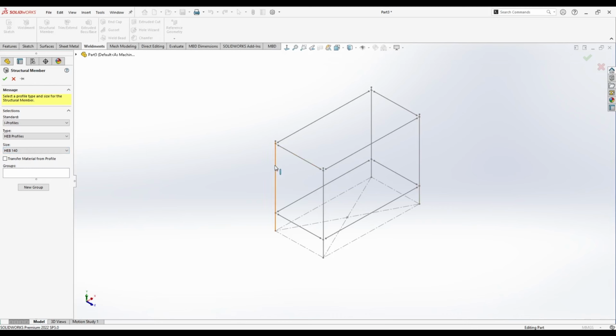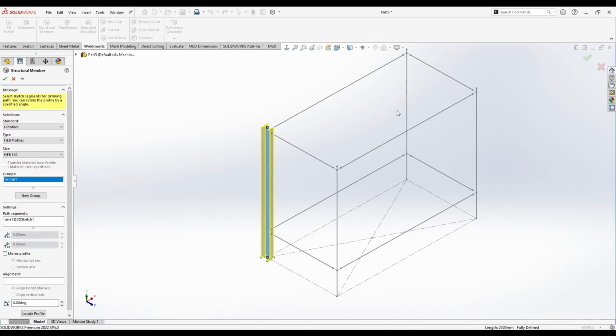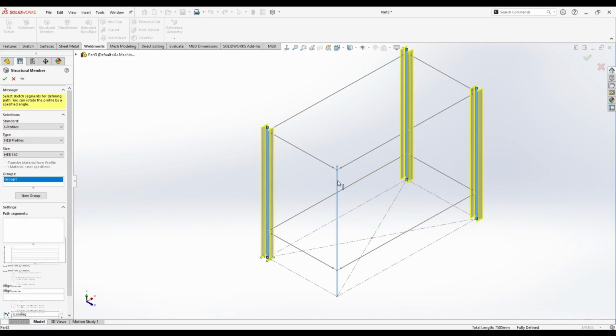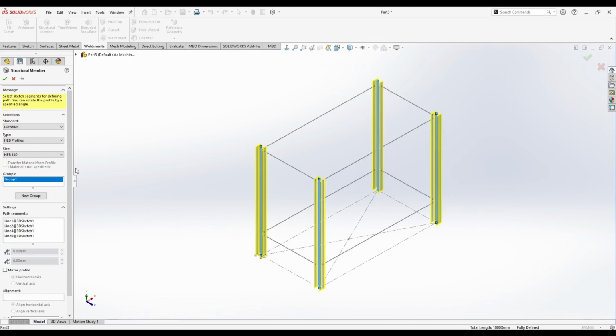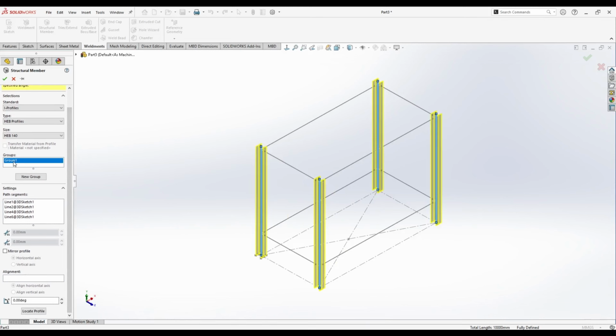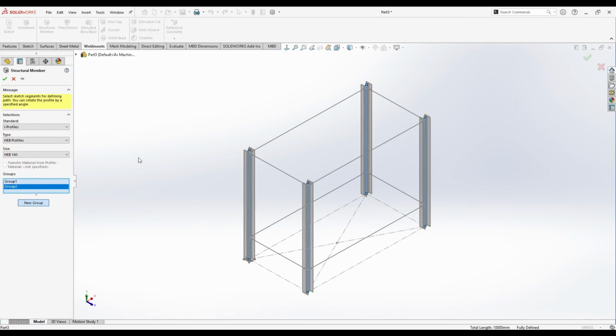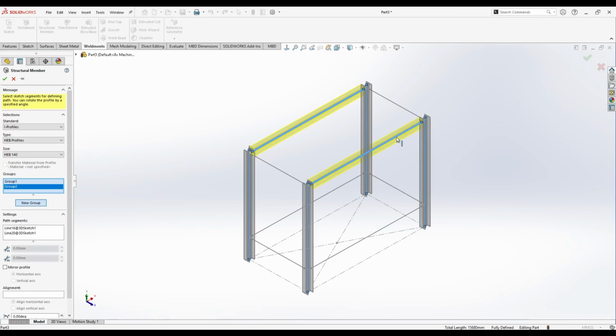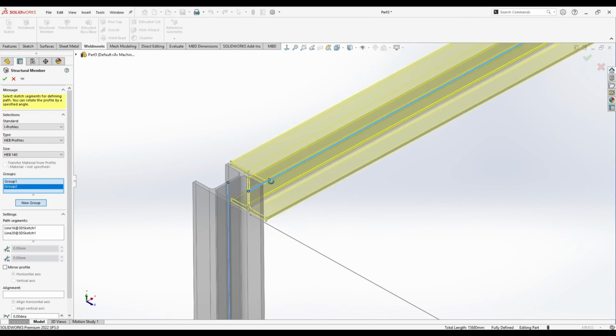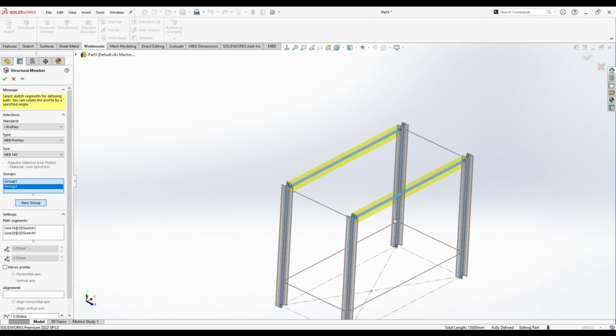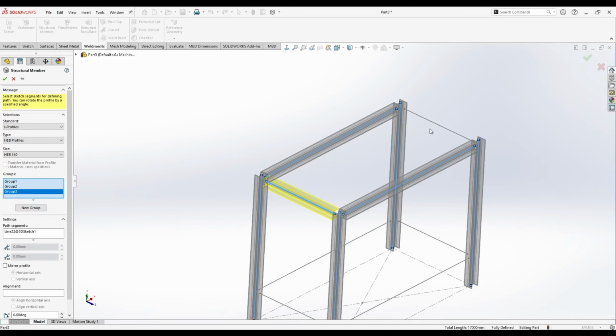I'll start by clicking on these vertical pillars, but I want to rotate them by 90 degrees. So what I can do, while group 1 is selected, is to simply type in here 90 degrees. This is good. Now I need another group. So let's click on New Group. We can select these two. They are oriented. Good. Now let's add a new group for these 2 profiles. And let's make a new group for this line and this line.